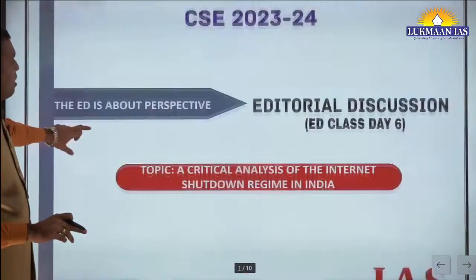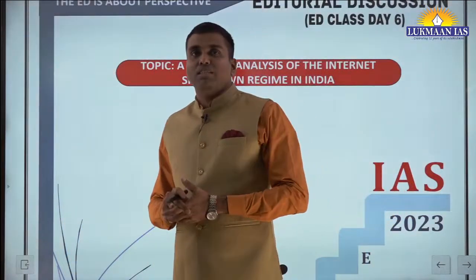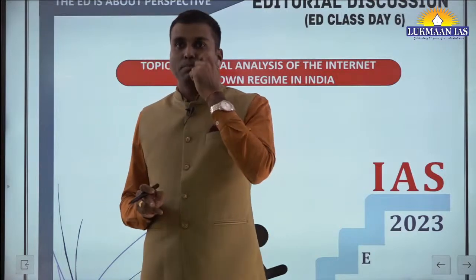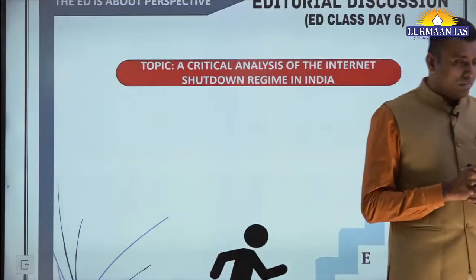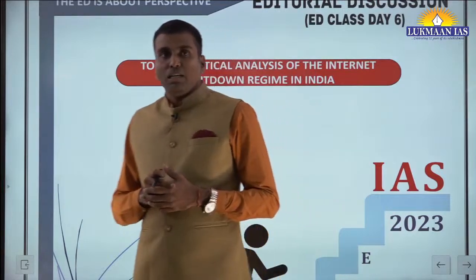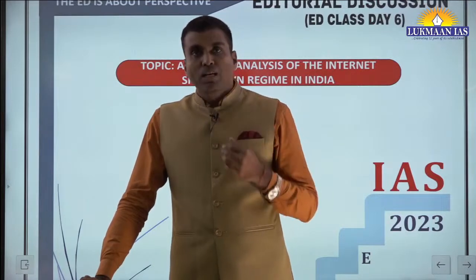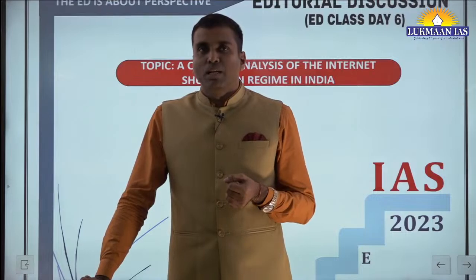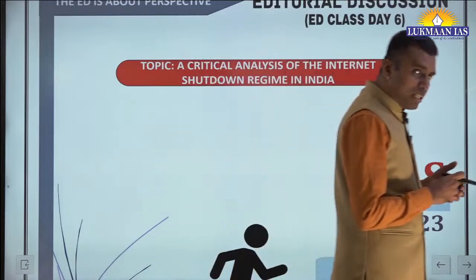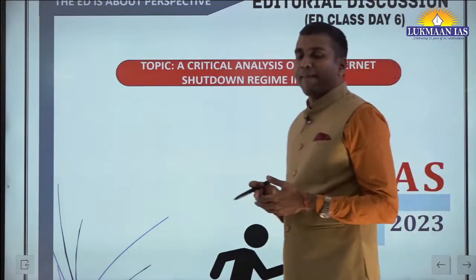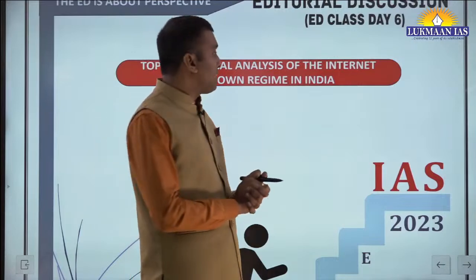This: a critical analysis of the internet shutdown regime in India. We are going to deal with the issue of internet shutdown. We will see what is internet shutdown, how the shutdowns are imposed, who can impose those shutdowns, what are the issues associated with shutdown, what are the implications of the shutdown, and what should be the way forward as far as the shutdowns are concerned. Right?